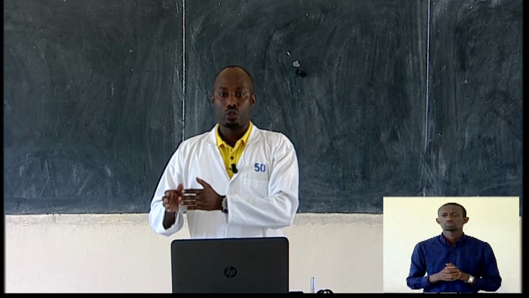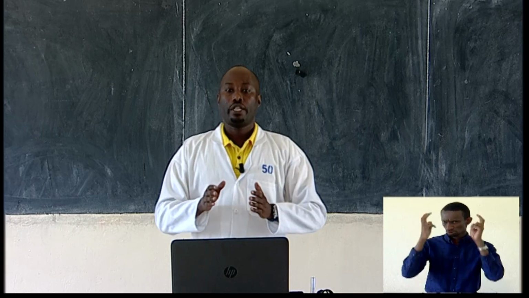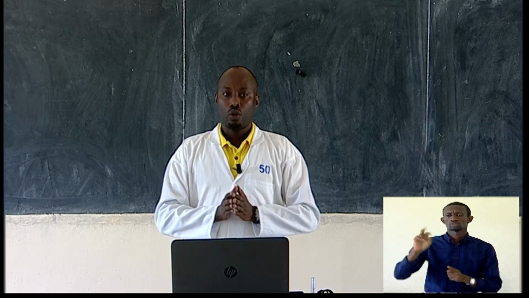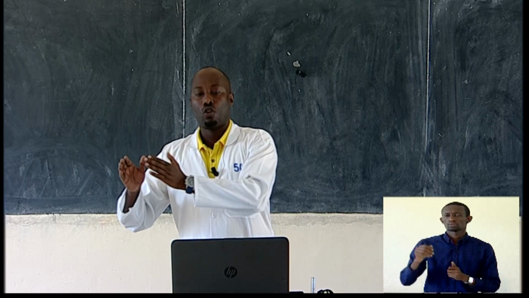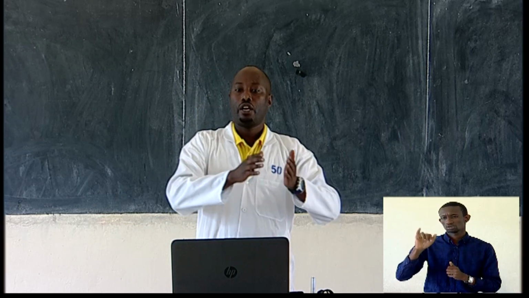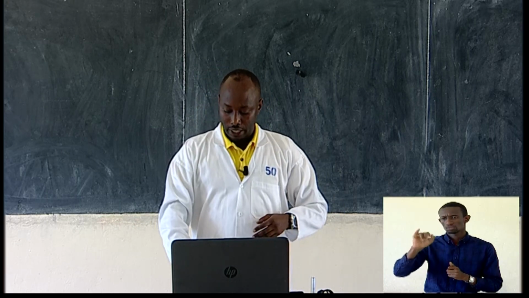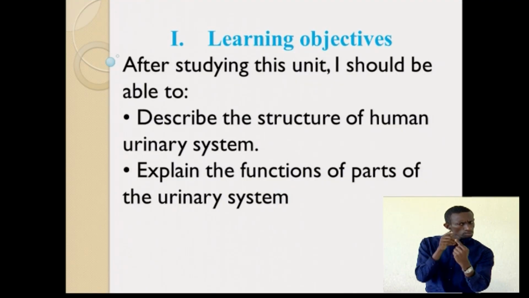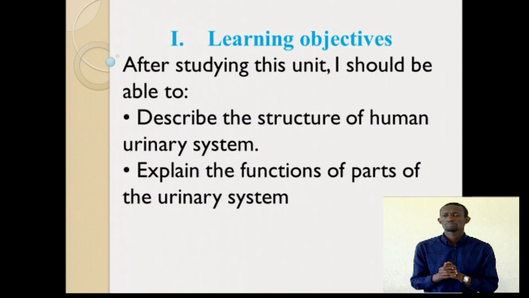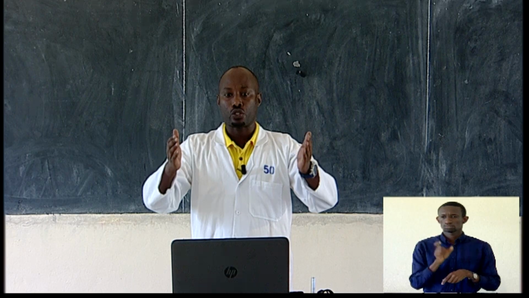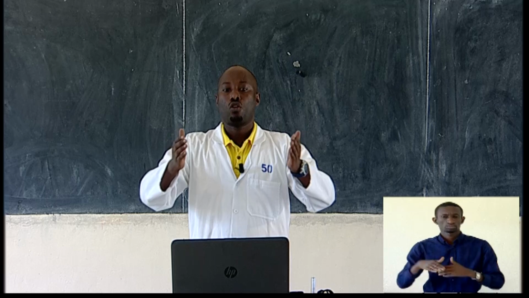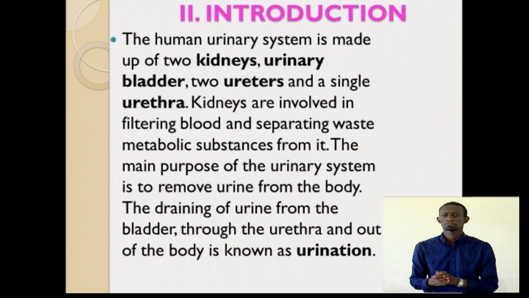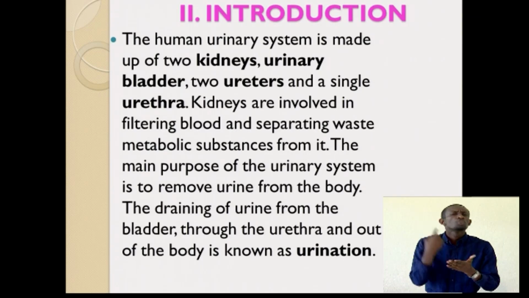So now we're going to start our lesson, which is concerning the structure of the human urinary system. What are the major components of the human urinary system? First, let's talk about the learning objectives of today. We're going to describe the structure of the human urinary system, and we're also going to talk about the functions of the parts of the urinary system.